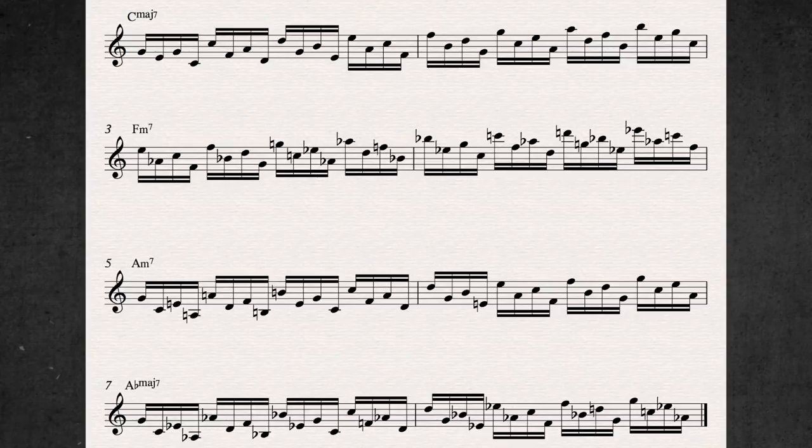Now, how about we change the order of the notes? Like this. And while we're at it, how about alternating the two, like this?